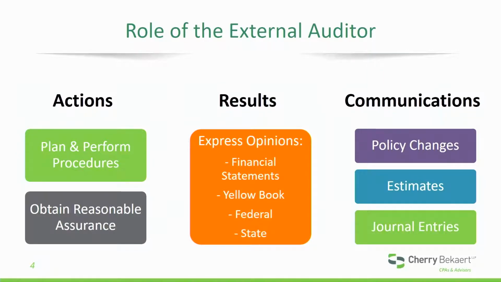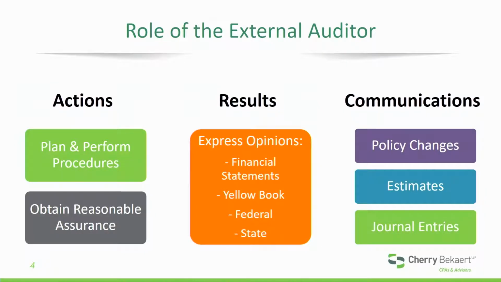When you hire an external auditor, we basically have three primary roles when we do an audit. First is to make sure that we perform the audit in accordance with the standards that apply to you. You basically have three criteria that we have to follow. The first is the government auditing standards, where we look to see whether you're complying with the general statutes in North Carolina that apply to you. The other two have to do with compliance, primarily over the federal and state dollars that you administer. Our whole audit is built around compliance with those standards.